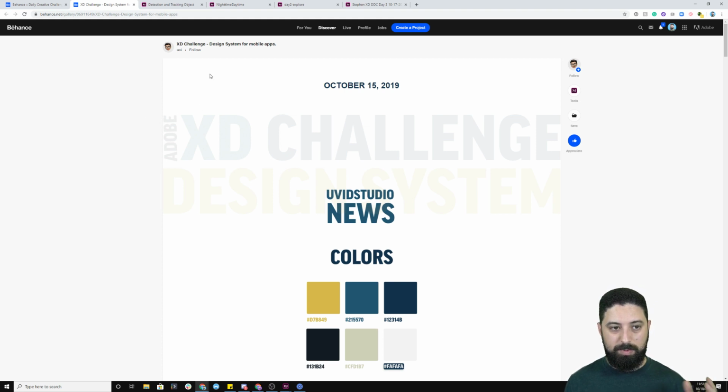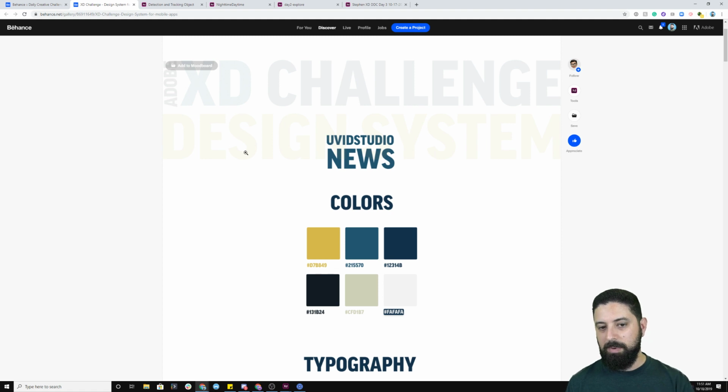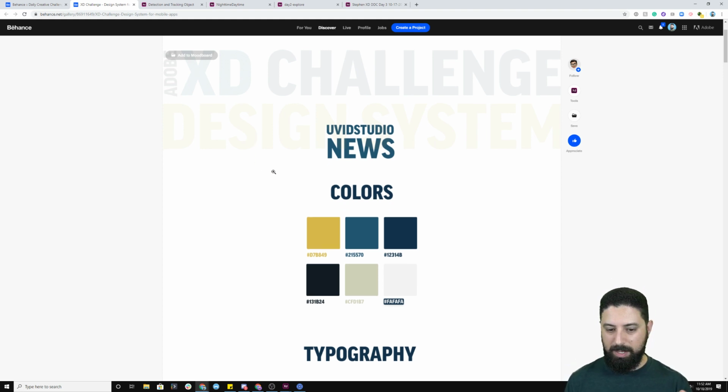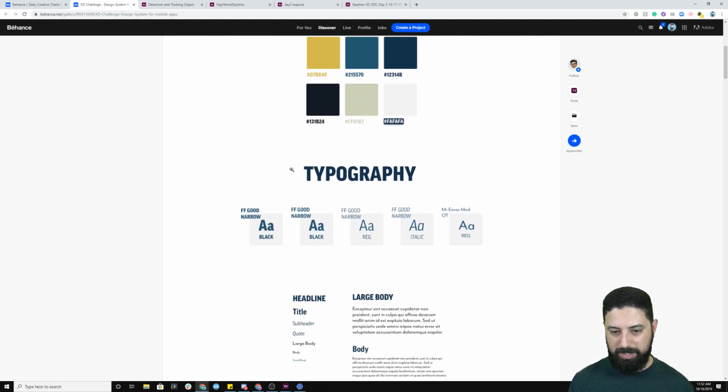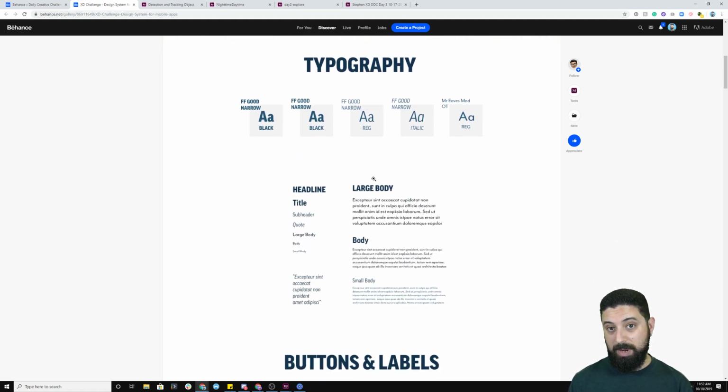So let's see. This is one I wanted to showcase you guys because I think this is like the gold standard for how to showcase your work and your application process. What I love about this is we've set it up. It's already intriguing and interesting. I'm kind of getting teased by what's going to come. But it shows me the thought process and breakdown of this project. So with this, I clearly get to see the colors, the typography choices. I get to see the typography. It's almost its own little style guide here.